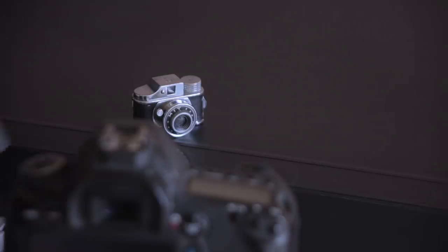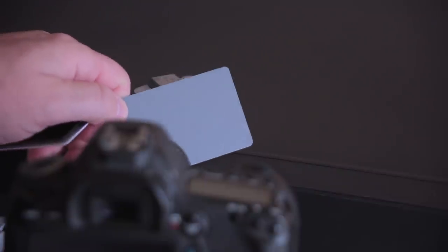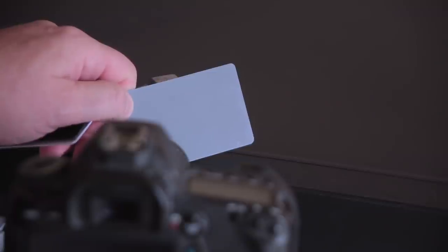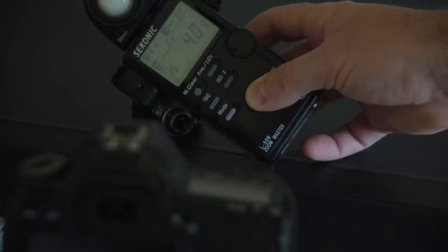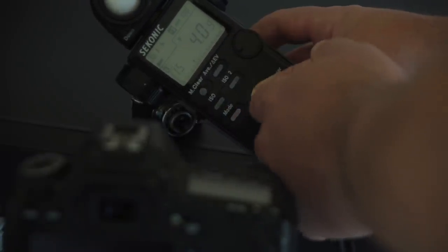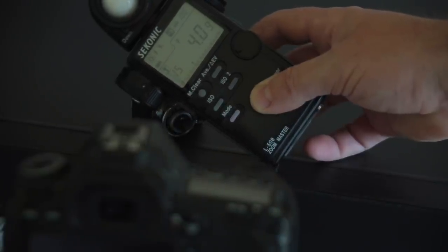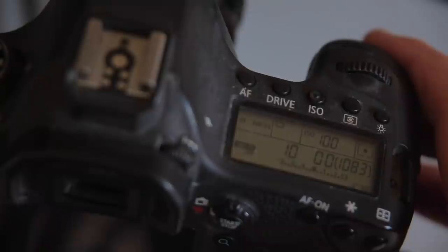So first thing I need to do is some tests with the DSLR. I'll show you what I'm doing. I'm just using the grey card there, pointed towards the window light. I'm going to take a reading off that grey card, which will give me an average. The meter has given me a reading of f4.9, so we'll say 5.6 for argument's sake, and 1/15th of a second. So I'm going to use f5.6, 1/15th of a second on the DSLR.